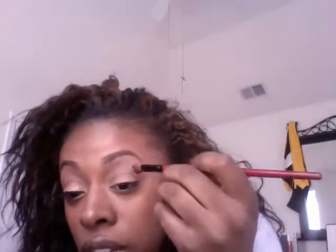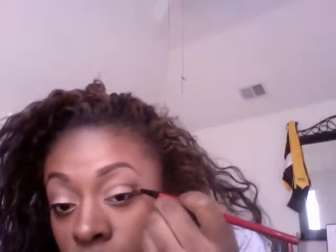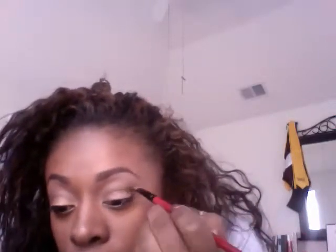Then, I took this other dark brown in the 120 palette, and it's this one that my finger's on, actually. This one, that dark brown, that's the fourth from the right. And I put that strictly just in my crease, not above, just right there. Just to darken it up a little bit. Bamboom.